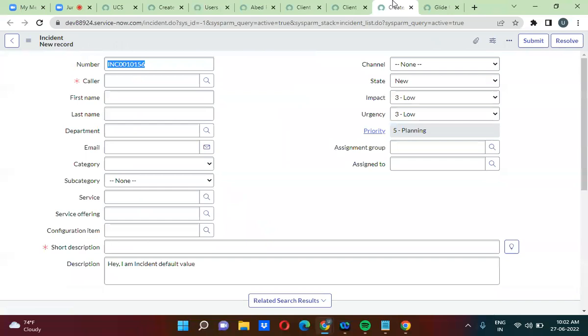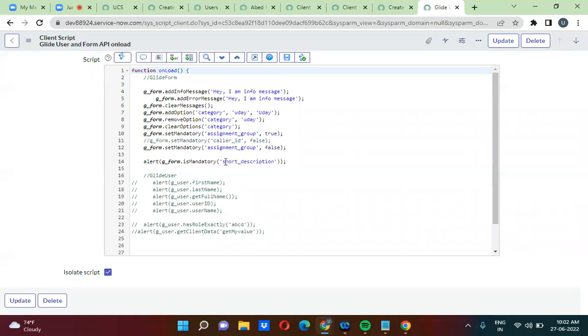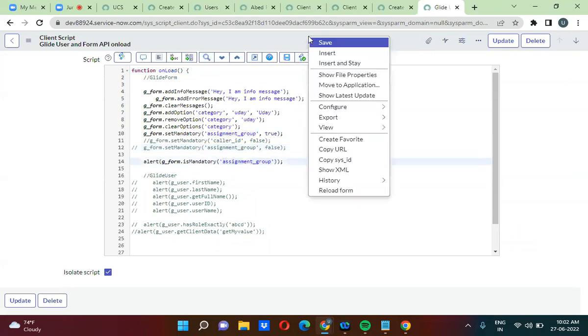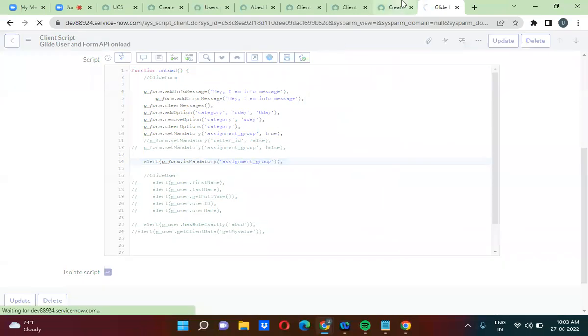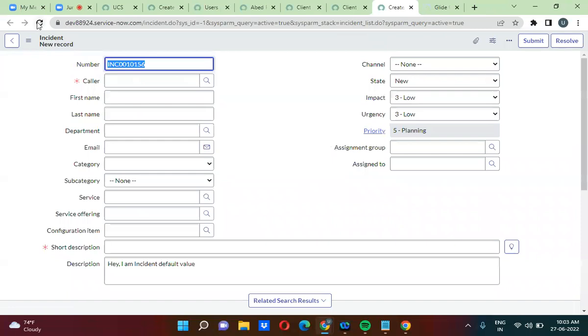Short description is actually a mandatory field. If it is a mandatory field, it should return true here. isMandatory short description, true. So we will check whether the assignment group is now mandatory or not. Here we are making it true, so now it should return true.